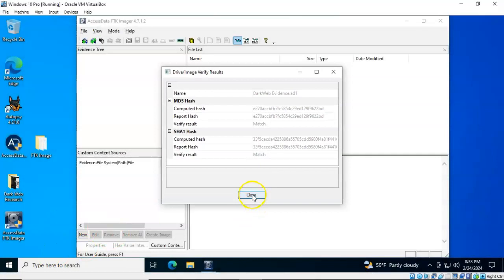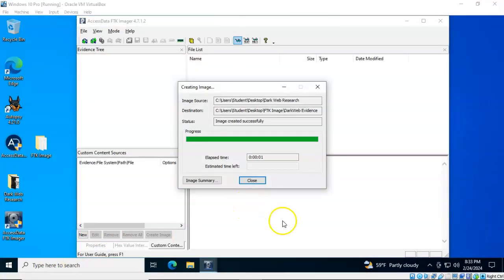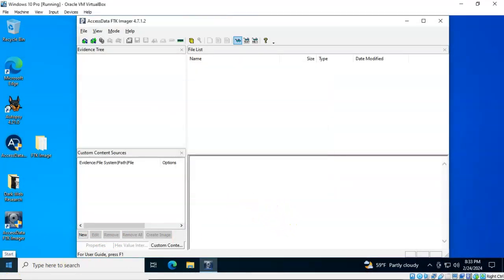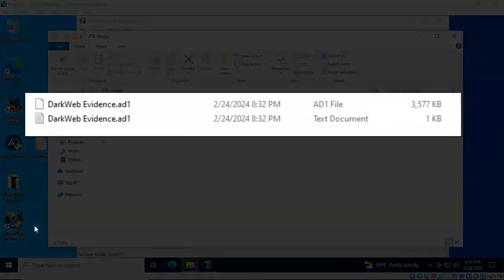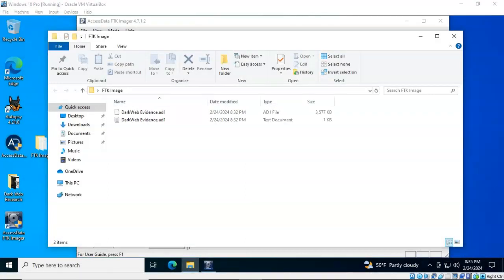Click the Close button and click the Close button one more time. This ends the image creating process. The images can be found in the FTK folder that we created on our desktop. We can now conduct verification and a forensic analysis of the image that we just created.